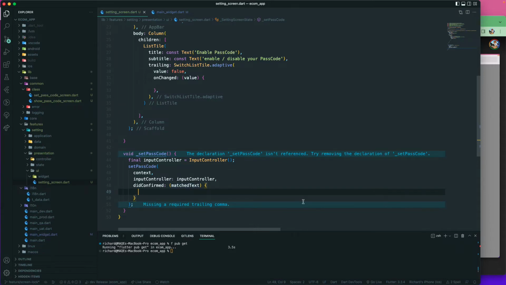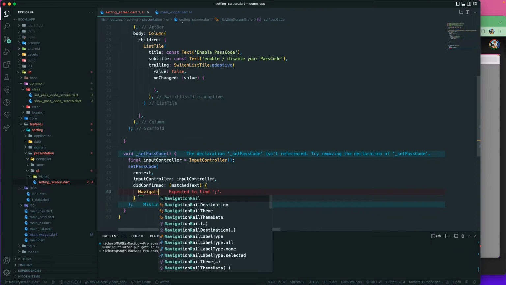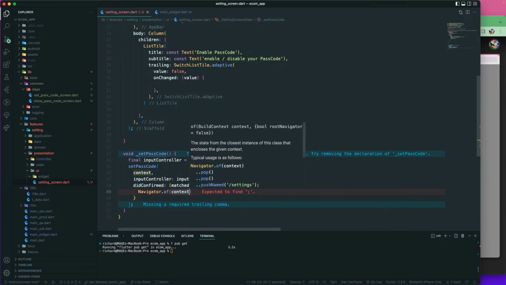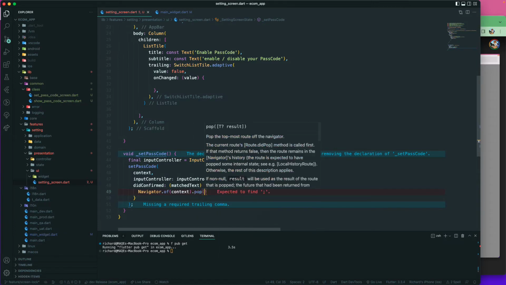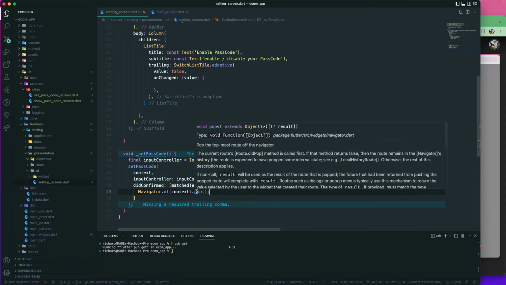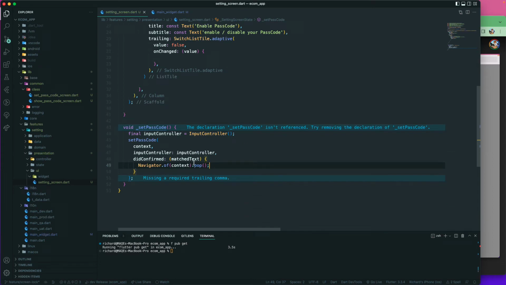call over here. So what we'll do is Navigator.pop with the context, and then I can pop it. For now I will just pop it. I'm not going to do anything, but if you want to store the pin code to the Hive database or anywhere else, you can call it from here. Currently we are not doing it, so for now let's just leave it as it is.